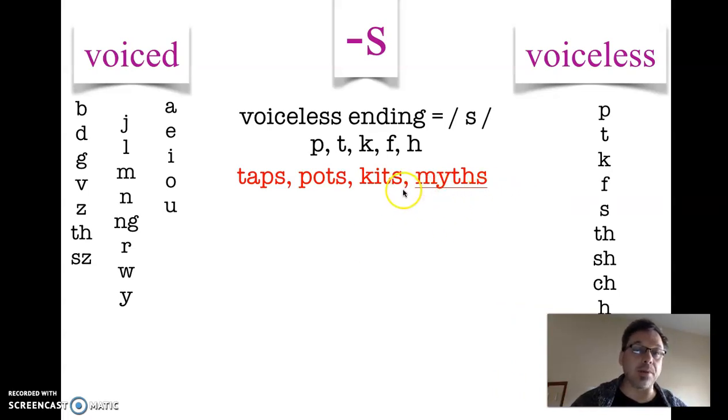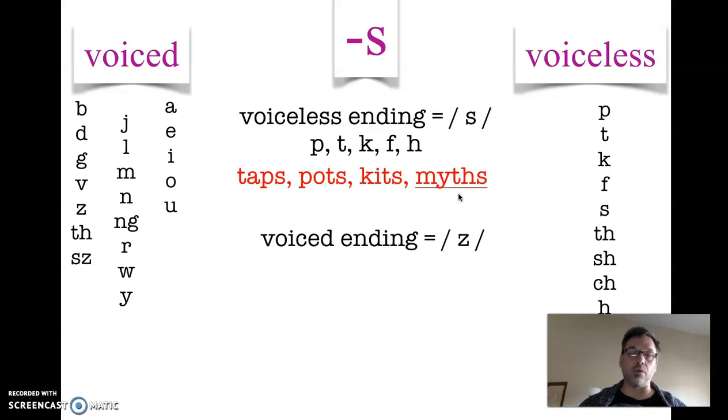This one I marked in particular because this TH before the suffix S is particularly difficult. You really have to make sure you pronounce the TH. So myths, myths, right? Pay attention to how your mouth is moving. Myths, myths. Okay? If you don't say the TH, it might sound like miss, miss, but that's a different word. So again, how you pronounce words can affect your ability to communicate.